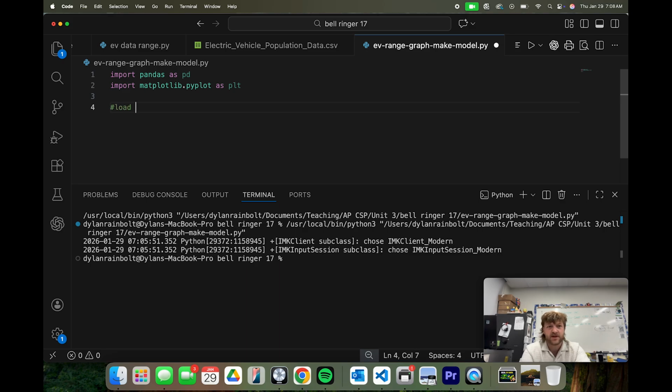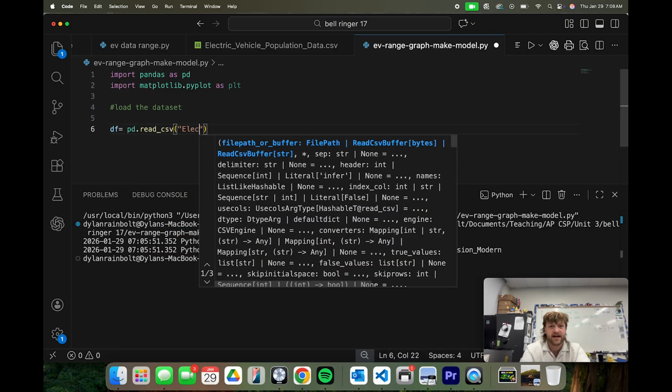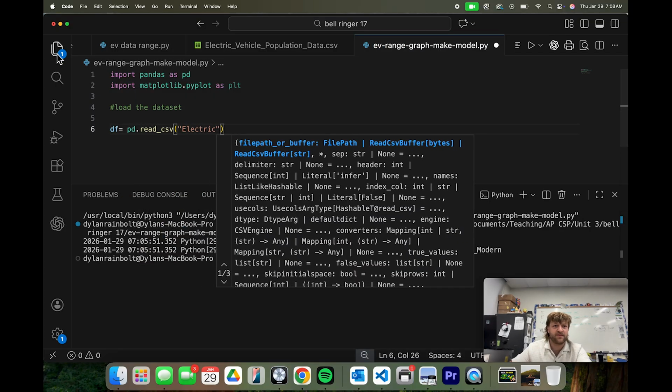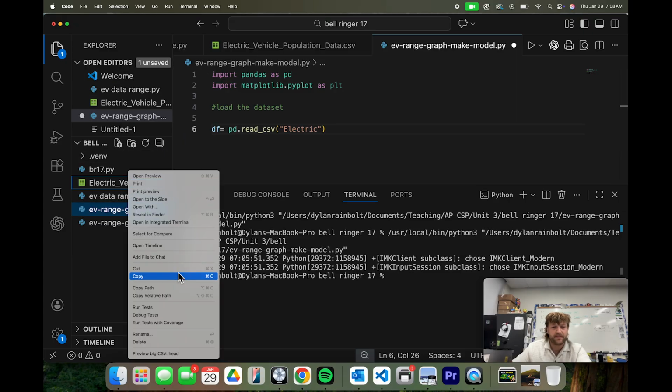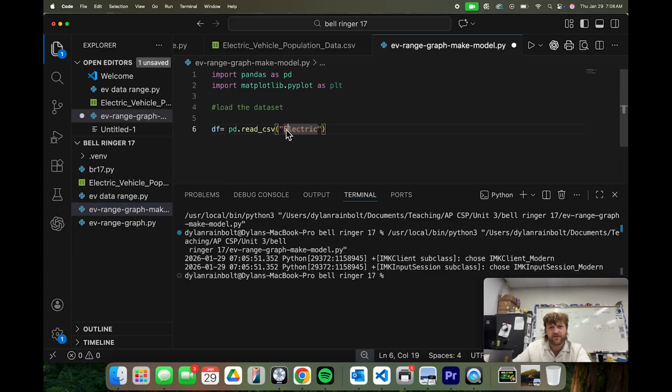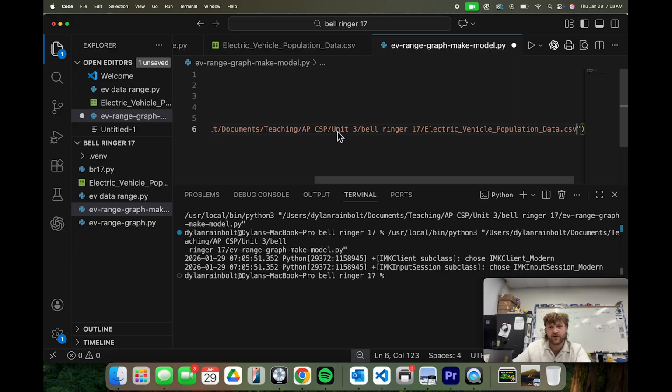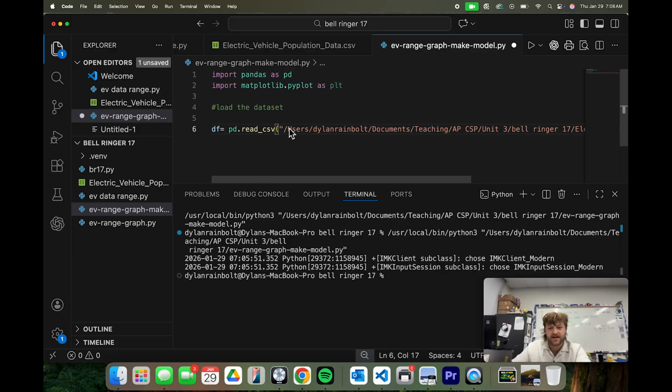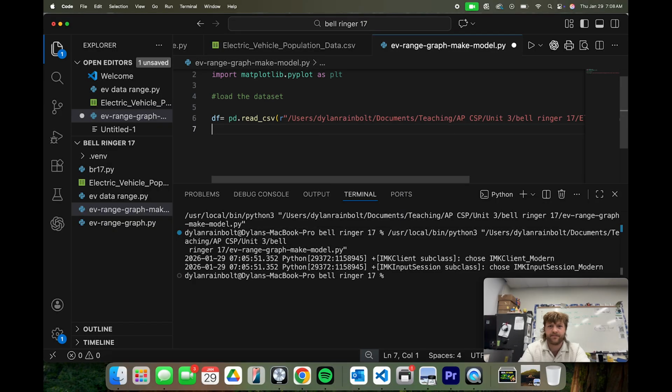Now what we want to do is load the data set. You can reuse your code from yesterday too. You can make a copy of it. That's actually what I did from the get-go, but I just want to go through line by line with you all. So we've got the electric vehicle population data. Remember, that was found from data.gov. You can search electric vehicle population data, and you can bring that up. I'm going to use the raw string path today.